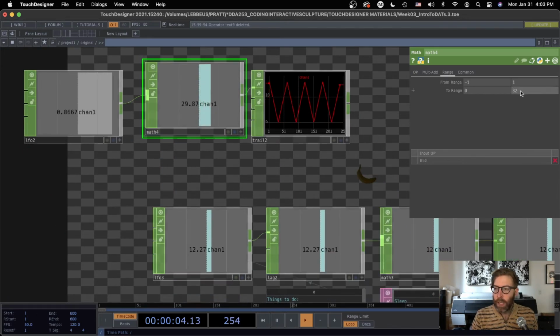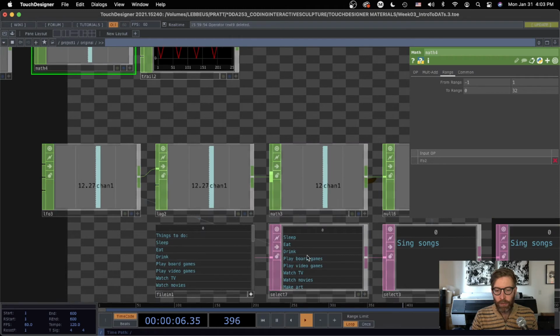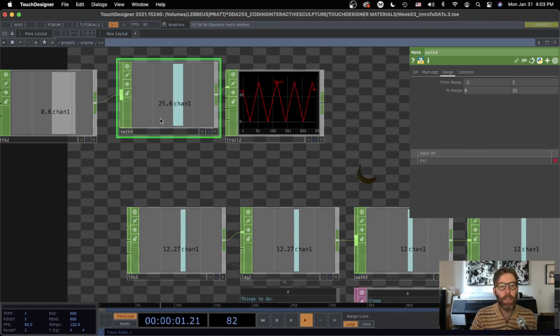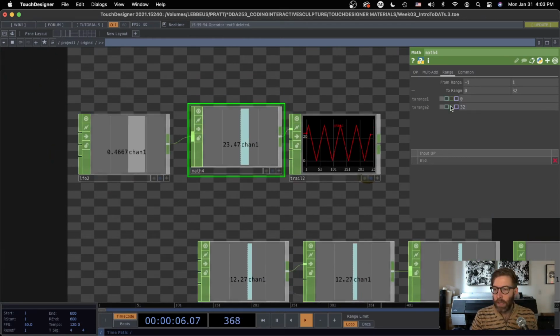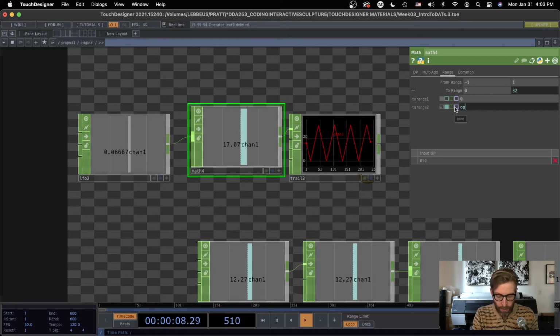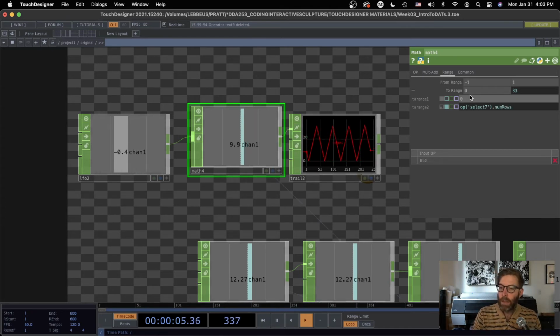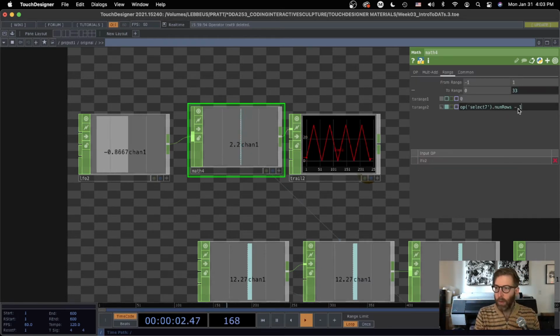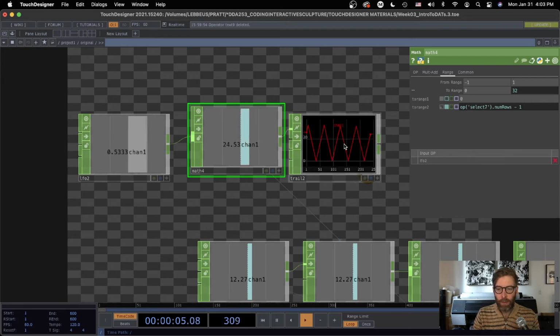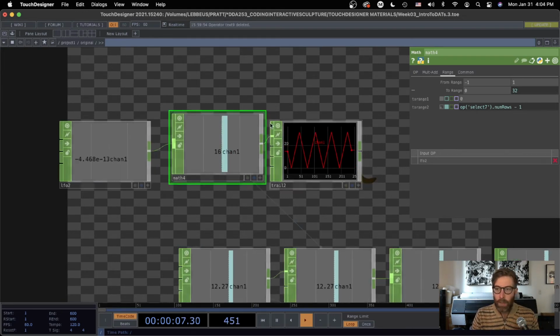But I wanted to do it not manually, because what if I change this document, I add or delete rows, then I have to come in here and change this number again. So what I want is to have this be automatic. That was in something called select 7, and it was number of rows. And I don't want this to go up to 33 because the index is 1 below that. So make sure we have -1 on that. Okay, so now that's doing what I want it to do. So that's with the math, doing the range.